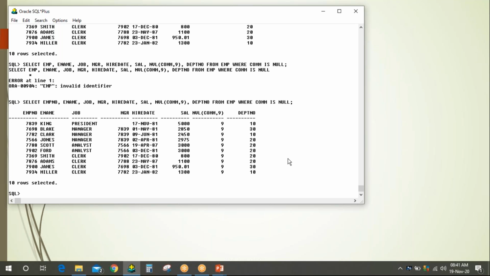The NVL has no meaning. It is just a command. Like select is there, like from is there, like that NVL. It has no meaning.